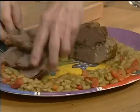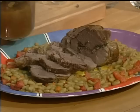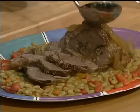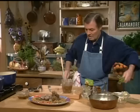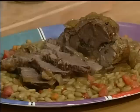Then, of course, don't forget to put some of the juice on top. You have a lot of the onion there, and the juice on top and around on the beans is the classic way. And maybe finishing it up with a little bit of green. I have a little bit of chives here, which will be good on top. Sprinkle it nicely all over. And this is our leisurely Sunday dinner.